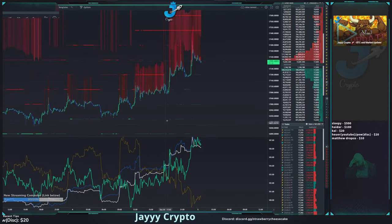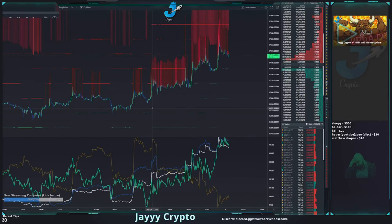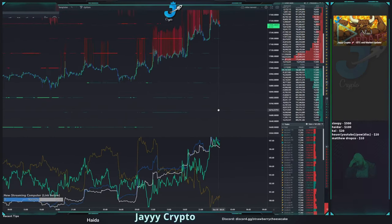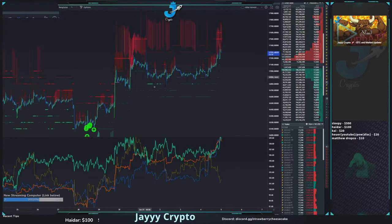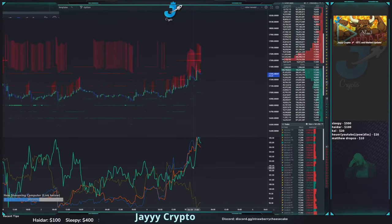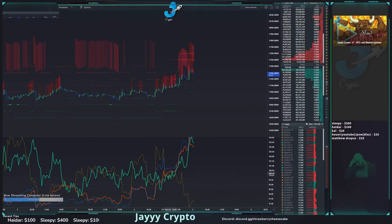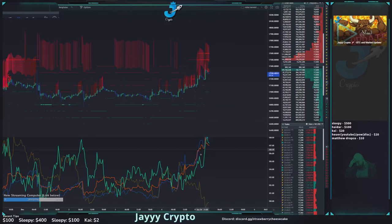When we looked at the volume yesterday, we saw that open interest was going up and volume was going up as well, mainly for the whales — not so much retail. This also looks like another bull flag right here. The green line is our volume for this area and the orange line represents whales — anyone buying over 100k. Green is more retail. Down here at the bottom of the range, we can see very positive confluence on the delta going up — pretty strong, no real drawbacks.